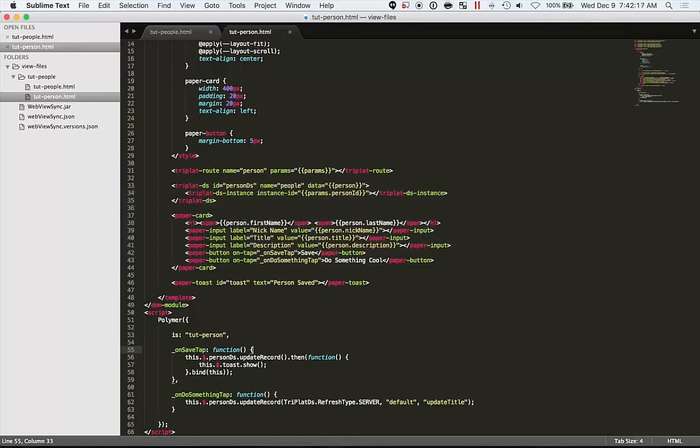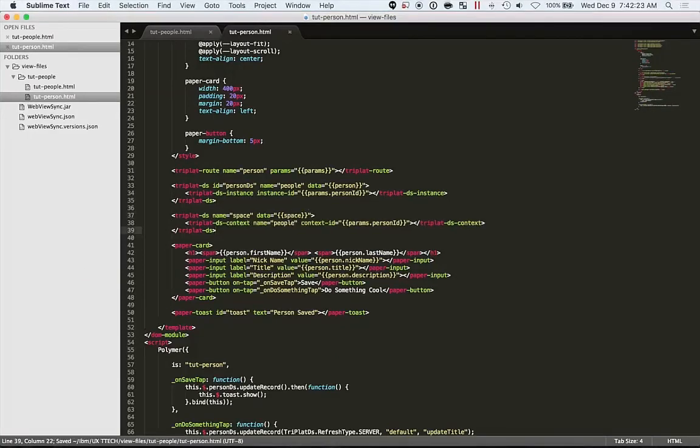And I'm going to do some more copy and paste magic, and I will explain. So now we add another triplat DS. This time it's pointing to the space data source that we just created. But this time we have to give it context because it's not that top level data source anymore. Now it is one below, so we have to give it a context using the triplat DS context. We need to say the name of the data source, which is the parent, is people. And then a context ID is the person ID, so we can use those parameters again. So now we're saying, hey, grab me the associated primary space from the server for this person.